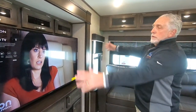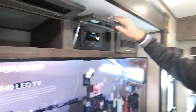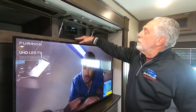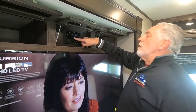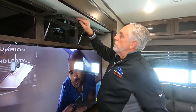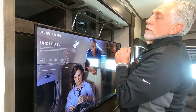Next thing along this wall is your big TV. You have storage all the way across here — it goes clear back into the outside wall, so it's pretty deep. You have your sound system, and on the other side more storage. This sound system will do AM, FM, Bluetooth, memory stick, HDMI, headphones — about anything you can think of. It also has a slot for CDs and DVDs. So this is all connected to the bigger TV to play movies, and you can have inside speakers, outside speakers on or off in any combination — it runs off a remote as well as the buttons on the unit itself.